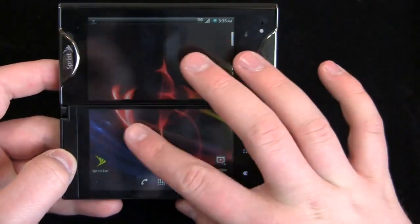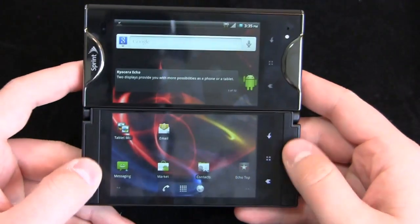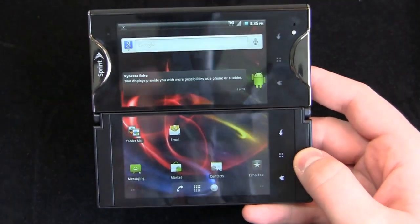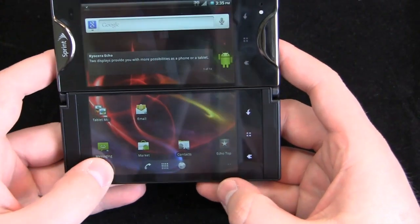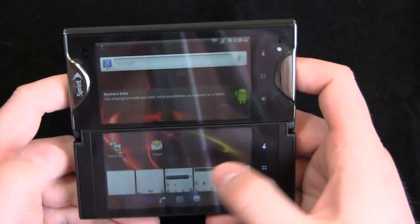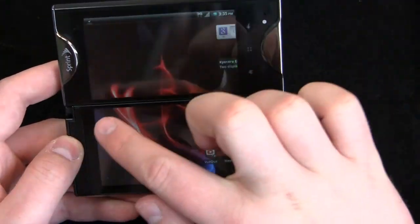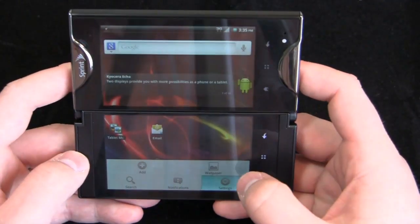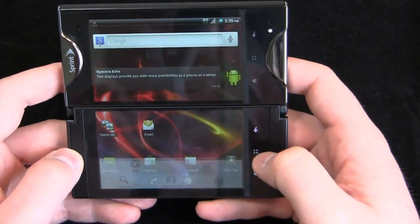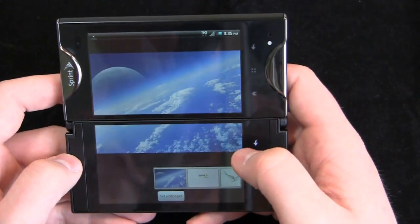Now, other than that, it's a pretty vanilla build. With the exception of the extensions that Kyocera has installed for the tablet functionality, it's a pretty standard build of Android. You'll see the 5 home screens, the buttons here at the bottom where I can click to scroll to a specific home screen. Go to that one, for example, and I can scroll back and forth. So very typical setup, like I said, just those extensions to make use of the two 3.5-inch touch screens.